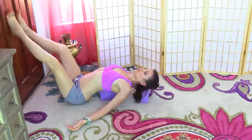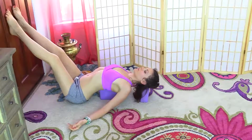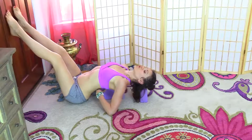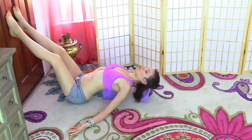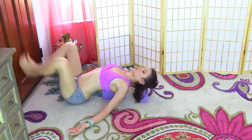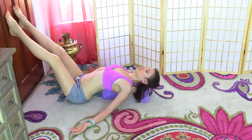Now you can have the soles of the feet together or the feet hip width. Open the palms of the hands up. Adjust whatever you need to adjust before going into Shavasana. You can have the feet in lotus as well. And you can stay here in this back bend for a little bit. If this feels uncomfortable, you can just lay in Shavasana.